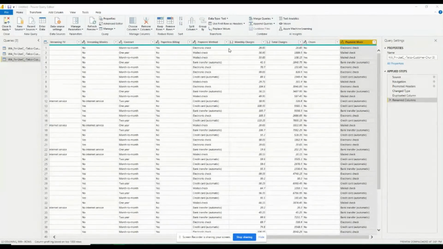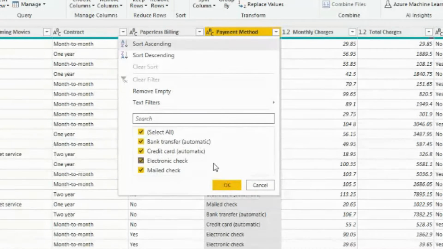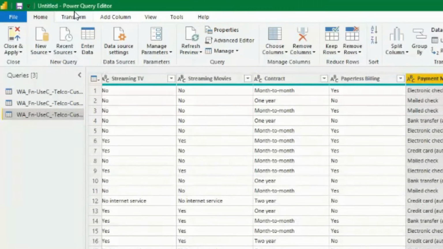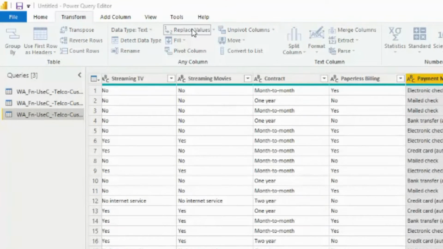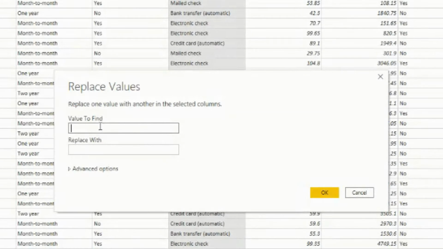Going back to the original payment method column, let's check all the content by clicking Load More. Now we verified that there are only 4 types of values, we go to the Transform tab and then Replace Values. Type the original value in the first field, and the desired value into the second field. In this case, we want to capitalize the first letters of each word and remove the word automatic enclosed in parenthesis. Double check anything before clicking OK. We will do it for all 4 values. That's all we need to do for the payment method column.